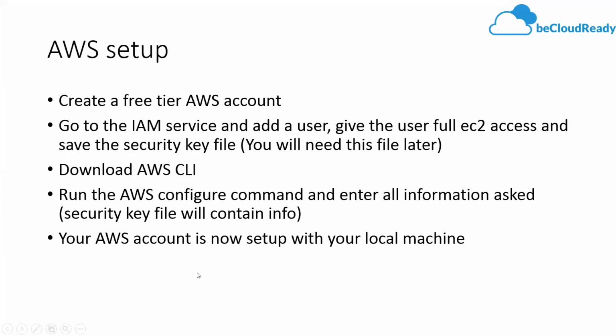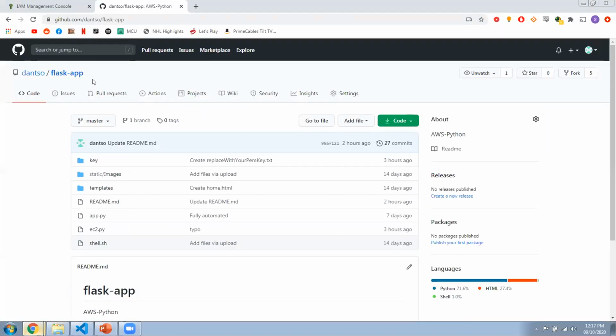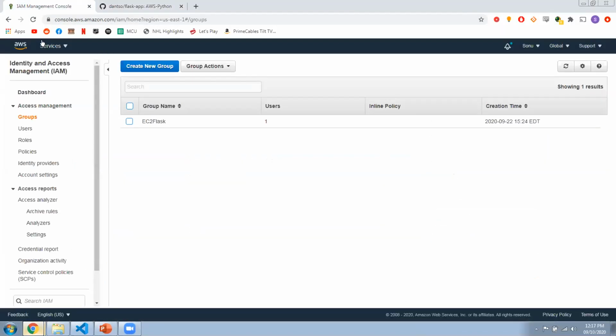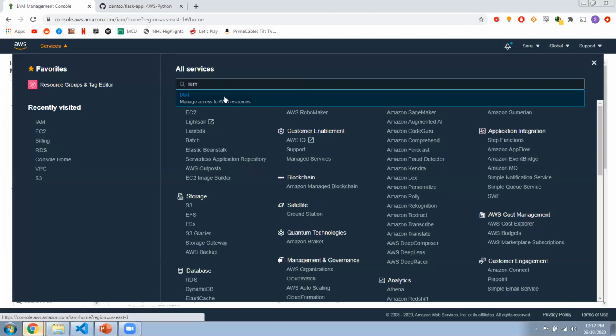So we're going to have to set up an AWS account, and hopefully you have already done this and have your own free tier AWS account. We're going to run through some of the steps that we need to set up for our application to work. If you go into your AWS console and go to the service IAM, you can also find that by just searching over here. So you will land on this page. I'm going to try to go a little slowly so you can keep up.